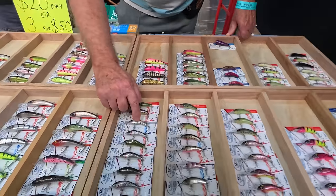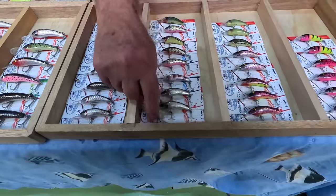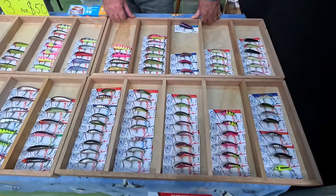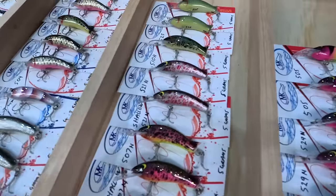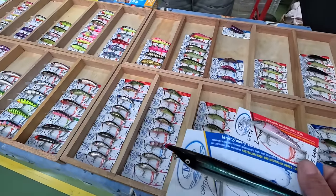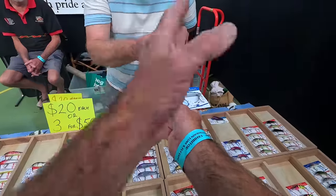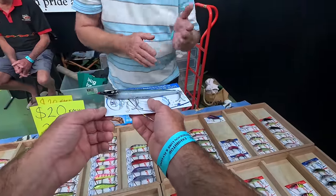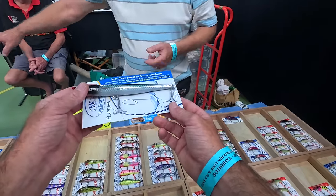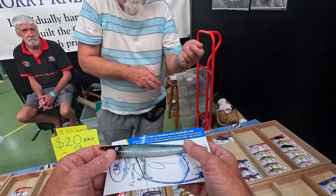They do a lot of foil lures now — these represent the barge runner, which are a lot of the food fish in freshwater dams. Little mullet sort of colours. Just been playing around with adhesive back foil — something a bit different. He follows the channel on social media and he's constantly trying and refining his gear and lures and designs. If you throw that floating one out, it'll walk the dog — just twitch, twitch and it walks like that. He also does sinking ones for rock fishing — blokes cast them a long way and let them go all the way to the bottom for a slow roll.